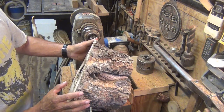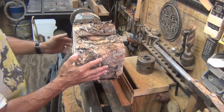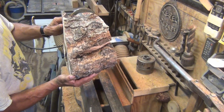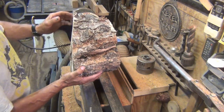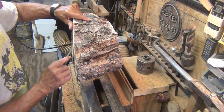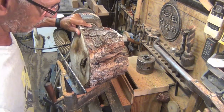Hopefully, let me see, if I got it mounted just like this, that's not going to catch it. If I wanted that to be at the top, I'm going to be turning all that away anyway. But I think that's what I'm going to do, is put this towards the top and work this in. This is really not going to work on the design. It's only going to work on the finish of the mouth of the piece.